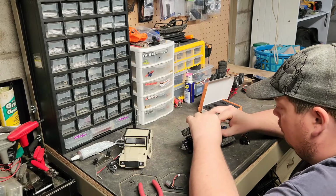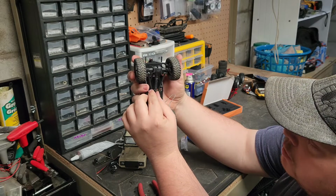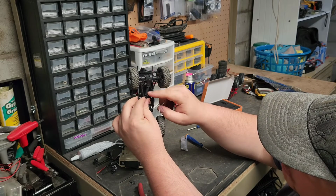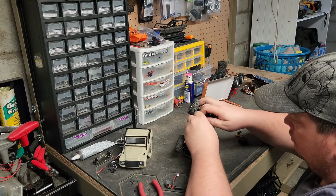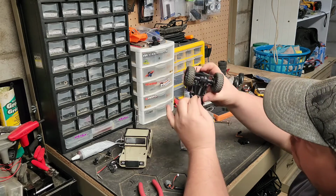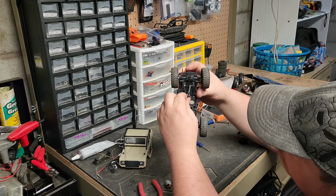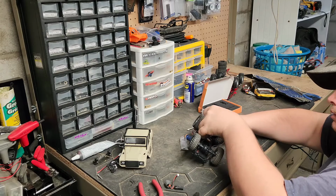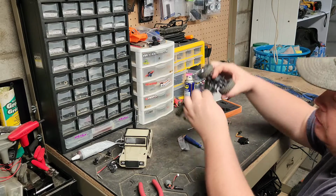So as I was saying, I'll show you guys up close here about the phasing. You want to have your drive shaft in phase, which means you want the U-joints to be on the same plane. As you can see here on the drive shaft, both flats are pointing the same direction, not like this, where you've got the flat of the U-joint and the flat of the axle on the same plane. You don't want that. That'll cause binding. You want it to be, nope, that's still out of phase. You want it to be this way.